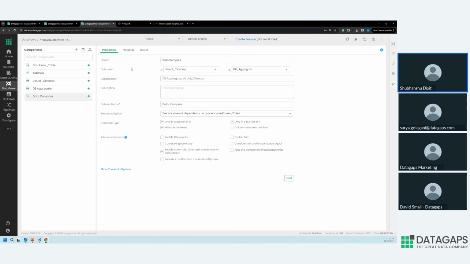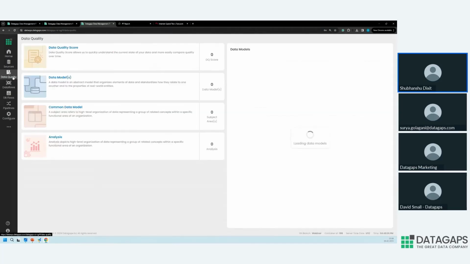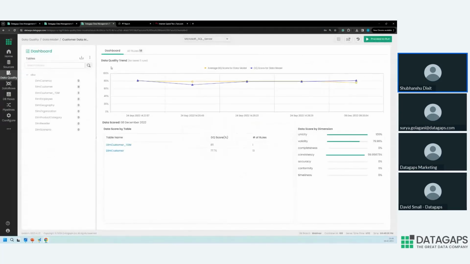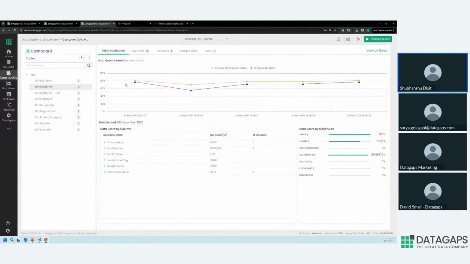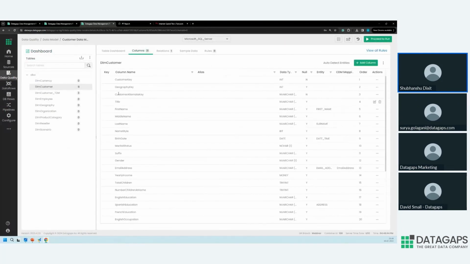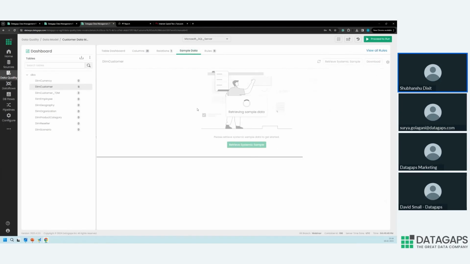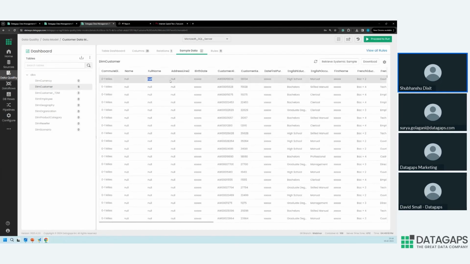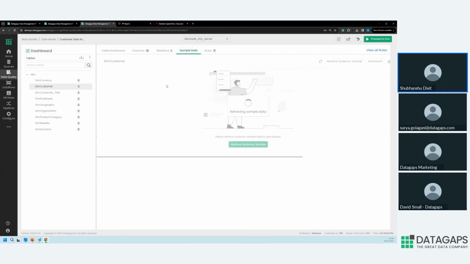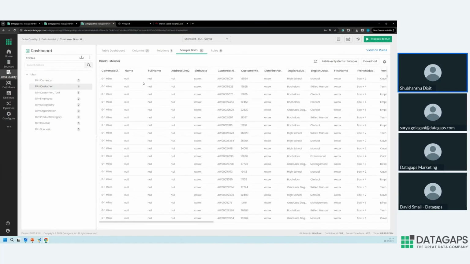That's security from a Tableau perspective, and that's just something I remembered from the top of my mind. But the application has a great amount of PII masking that's built into the product. So I'll use this customer data model just to illustrate what I mean here. If I go into DIM customer here, of course, the DIM customer is going to have a lot of PII data sets, personal identifiable information. The application can understand that. And if I'm working with the data sets here, as you see in the sample data, I can choose to actually, let's go back to sample. I can choose to censor them. So here we see full, null, address, name, birthday. These are all censored within my application. The only thing I see is the IDs, education, and other stuff, which is not PII data. So the application can work to this extent to ensure that you're masking data sets that the end user should not really see. Thank you, Shubhanshu.